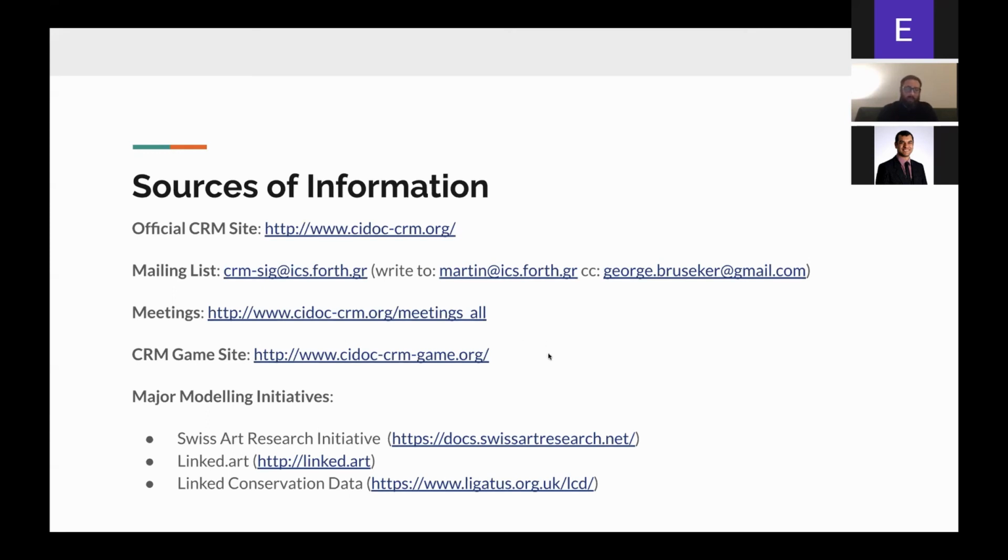And then if you're interested in CIDOC CRM, it starts with just trying to understand what it is and how to use it. I have an initiative with a colleague, Anis Guillem, which has a game which you can download and play to try to understand how to use the ontology. And I think this is an important point to end on and open up the conversation finally.